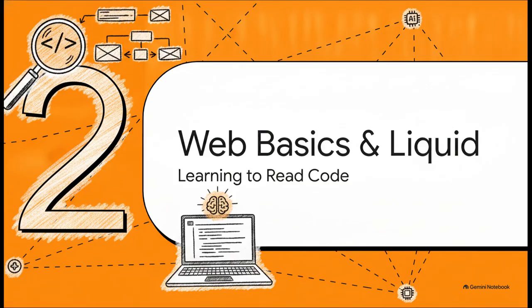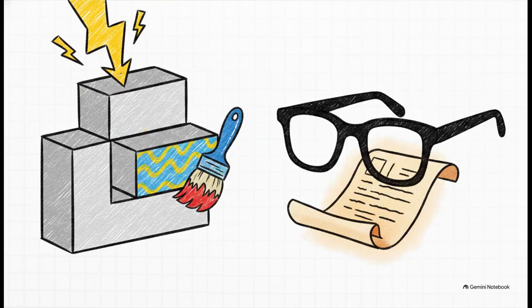Moving right along to Section 2, Web Fundamentals and Liquid, we're going to reframe how you look at learning to code. Listen, with AI in our corner, we aren't memorizing syntax to write from scratch anymore. Instead, we're learning how to read the code. If you really want to direct AI effectively, you absolutely still need technical fundamentals. It's like a giant puzzle.